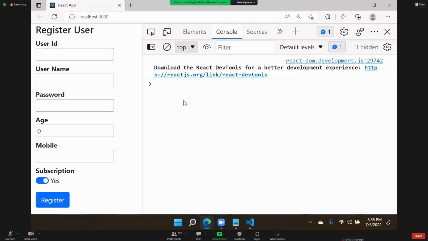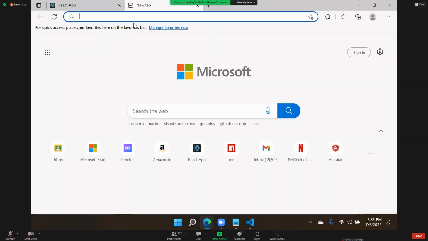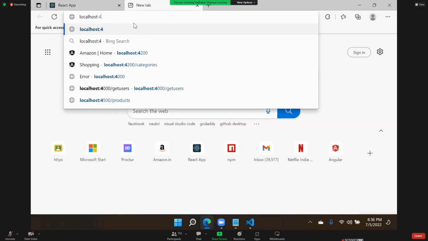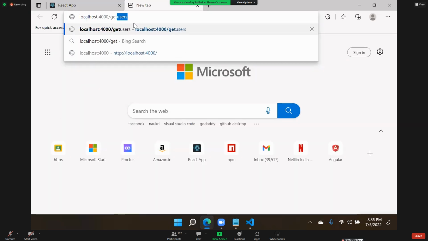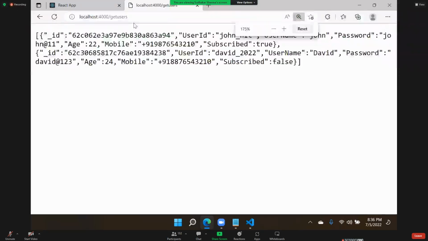We haven't written any logic for verifying whether the user is there or not, that also we will write. First, we will check what users are already there, right? We will request the API localhost:4000/get users. Currently, 2 users are there. One user is John NIT, another user is David.